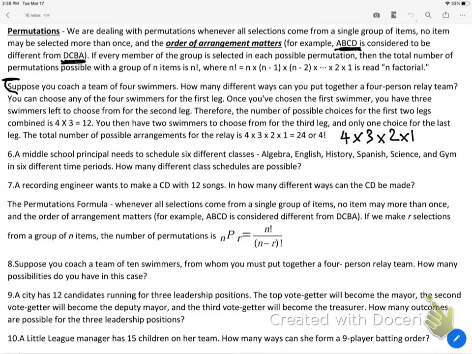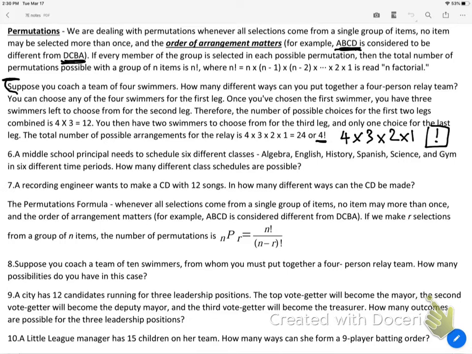But now, here's the thing. There is an icon on your calculator. It's the factorial icon, and it looks like an exclamation mark, okay? This is factorial. In other words, the answer to this is 4 factorial. It just means 4 times 3 times 2 times 1, and that, of course, came out to be 24. Now then, let's take a look at some of the questions below.